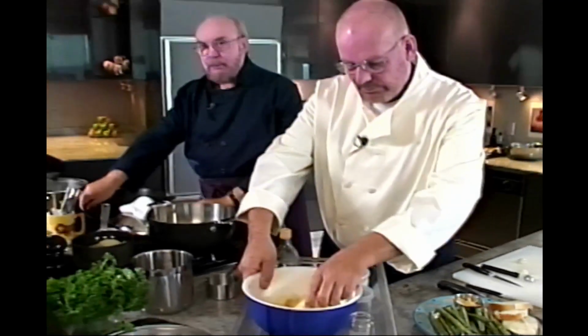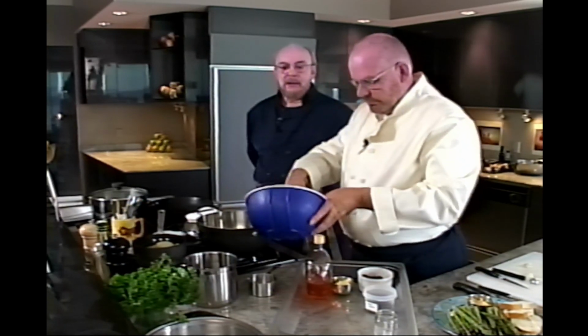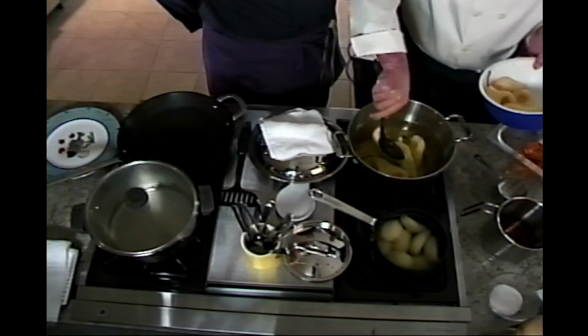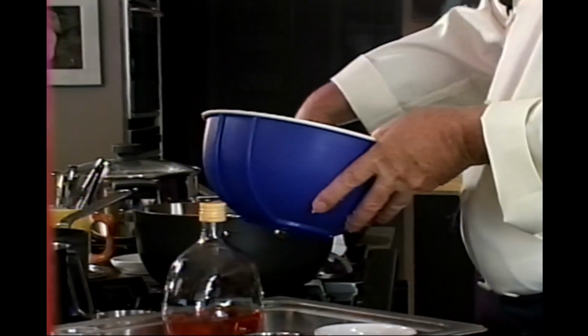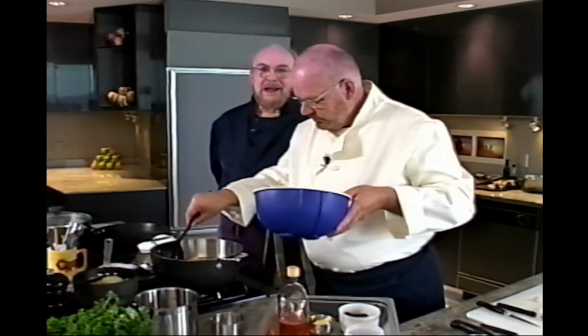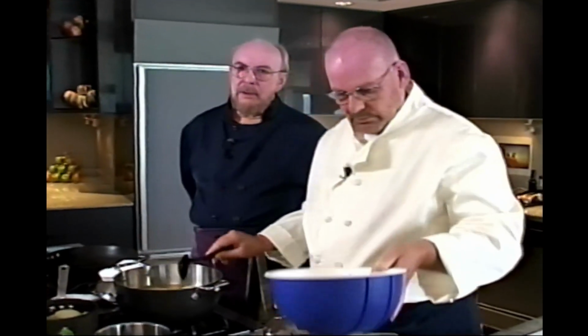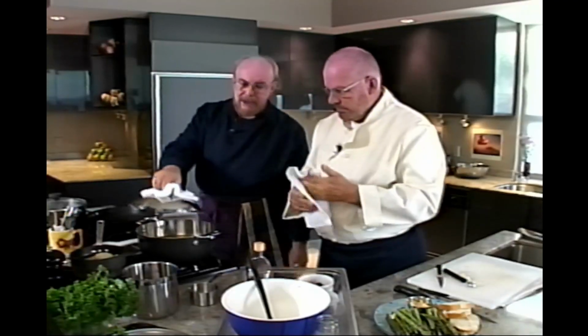Now, when you add the pears, okay, Hugh is a professional chef. He's doing it by hand. I prefer to use a slotted spoon so you don't burn yourself by dropping pears into boiling water. And what we're going to do is cook the pears only until they're just off firm. So we'll just cover them up, turn the heat up, and they'll be ready in about 15-20 minutes.